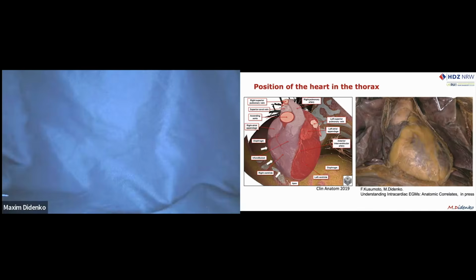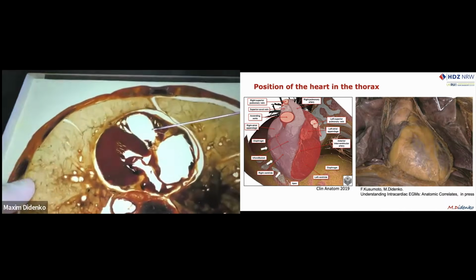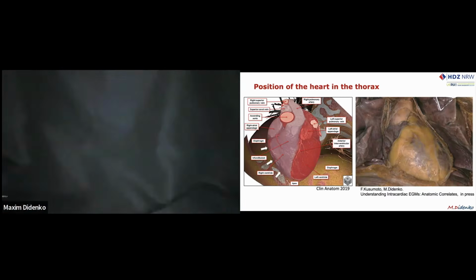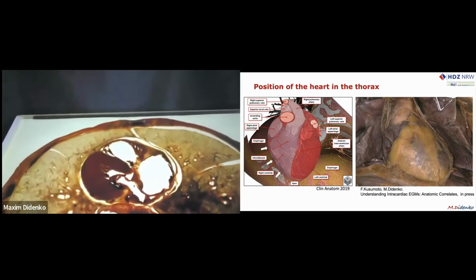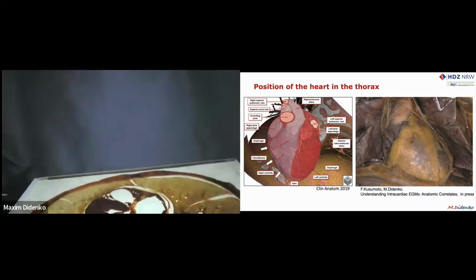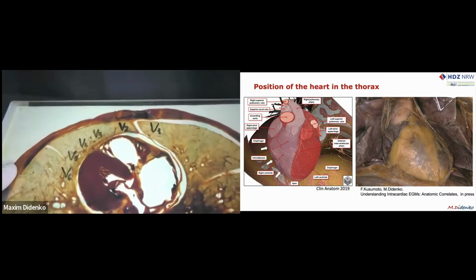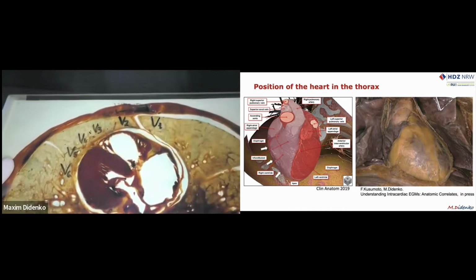And then the same for the ventricle side. This is the right ventricle here and the left ventricle, which are anterior and posterior. Why is it so important? Because if we understand how it looks in relationship to, for example, precordial leads, we can immediately understand the vector analysis and from which area it comes.